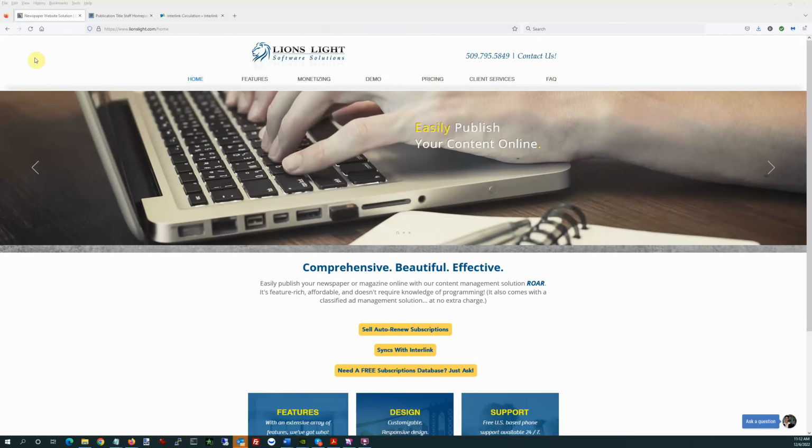Just call anytime. But a lot of publishers, when they come to us, have their in-office database and then they have their website database. When somebody subscribes on the web, they have to put it in their in-office database. And if somebody subscribes by mailing in a check, or maybe they call in to the office and change their mailing address, then the staff member has to put it both in their in-office database and, assuming the person has online access, in the online database.